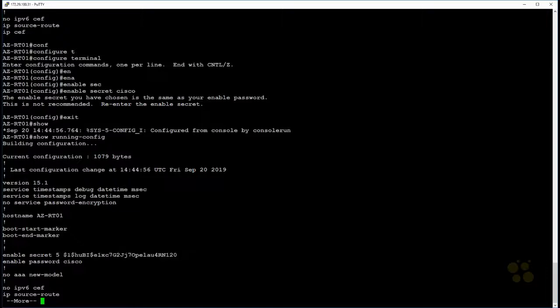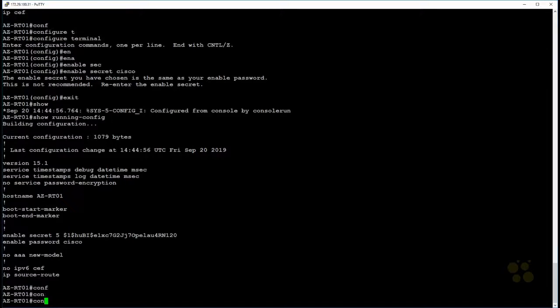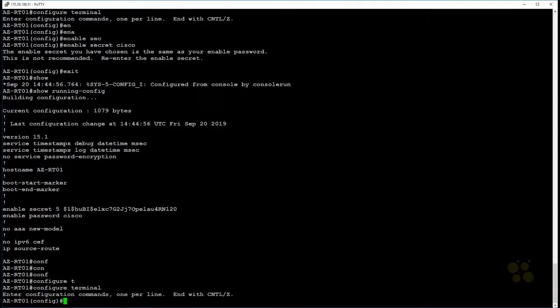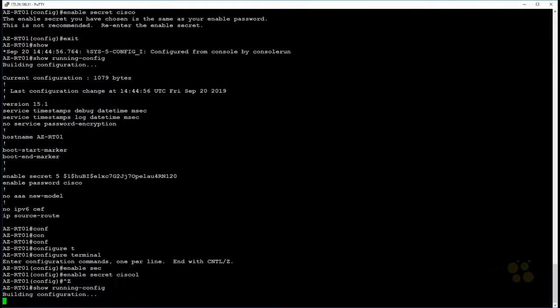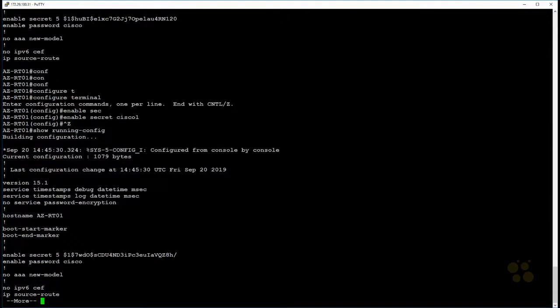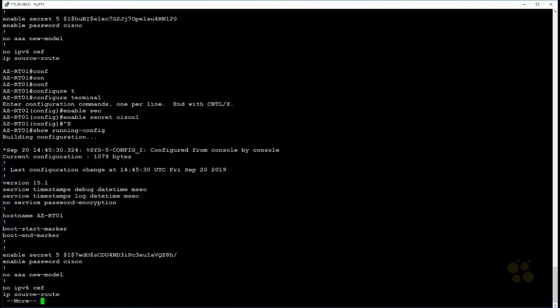By the way, this little 5 is the command that says, hey, there's a hash version, an encrypted version that will follow this. Now, so it's working. Now, it's saying, wait, you shouldn't do this because essentially somebody could see it, and that's the same version as the encrypted one. Okay, so this is going to prompt a whole series of questions. If I type in enable secret, let's just say Cisco 1, no error message. Okay, that's good. I'll go back and do a show running config. I can see the hash is completely different than the version we had sitting right here. Enable password Cisco though. Okay, what's this do?